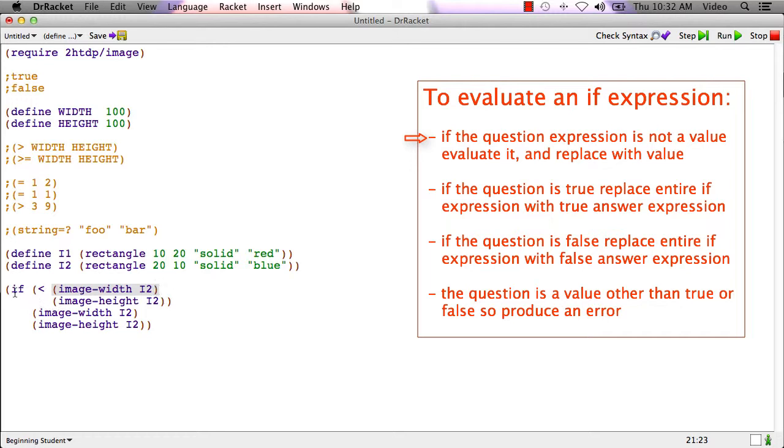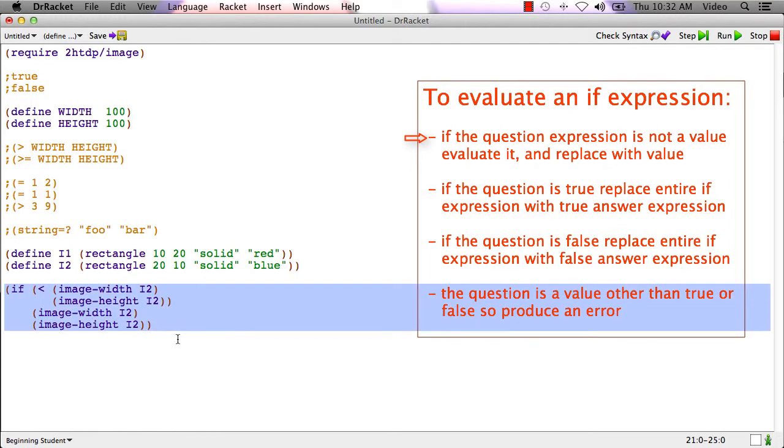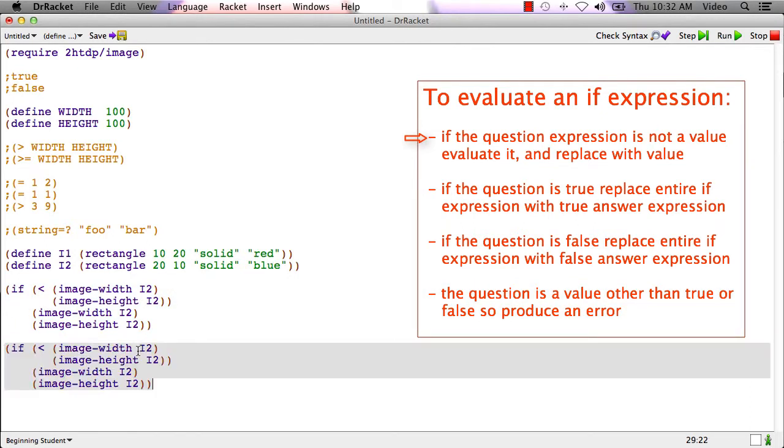So the first evaluation step simply is going to reduce that expression, the constant name, to the corresponding value. In this case, what that does is that I2 becomes the actual image, the image value. Okay, so now let's see.